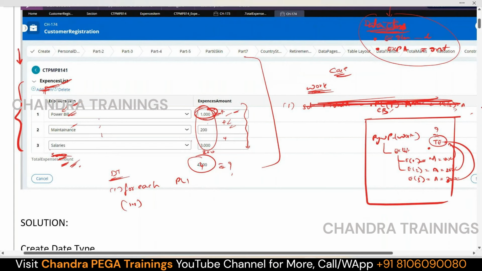So in this first page, I wanted to calculate something on my work class related. So you have to define in pages and classes now. Py work page dot so and so total amount. So you know this DT you are trying to maintain in work class. This page list also is in work class. Now this property is also in work class. Then what for defining this in pure page? I told you in the last session. So I have to define this in pure page. This in page and class else I'll not get it. Why? All are in same work class enough. What for again you specifically defining pure page?